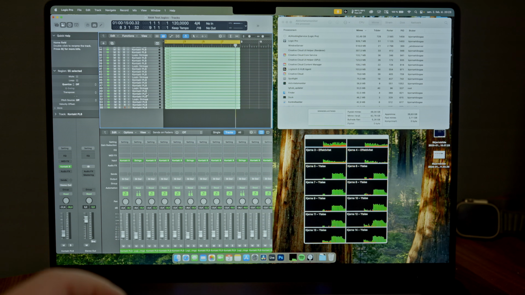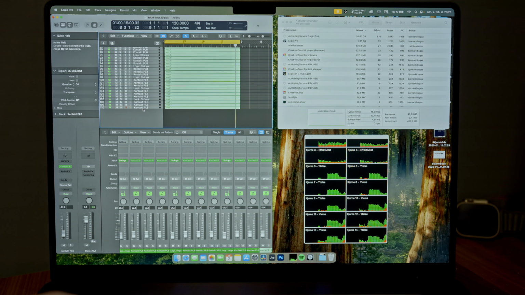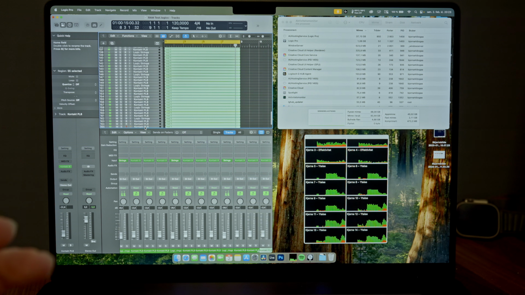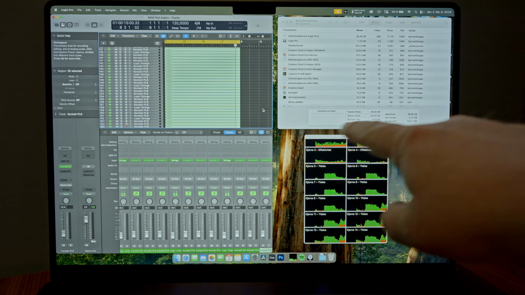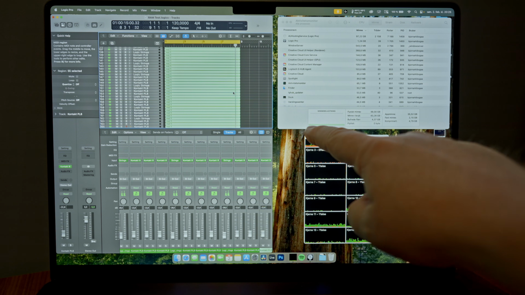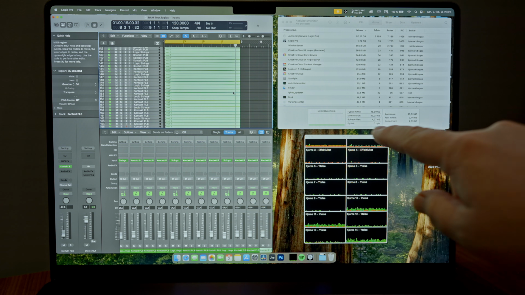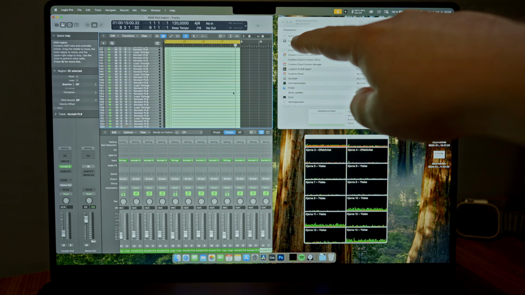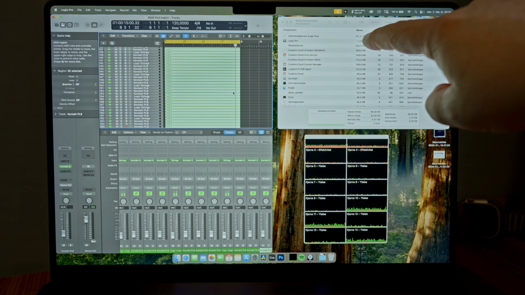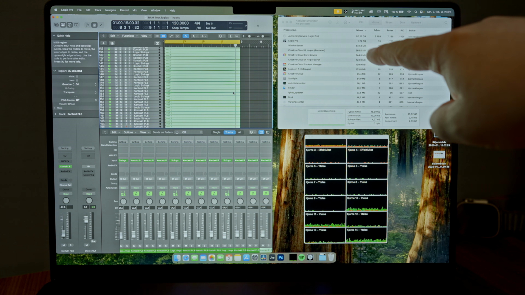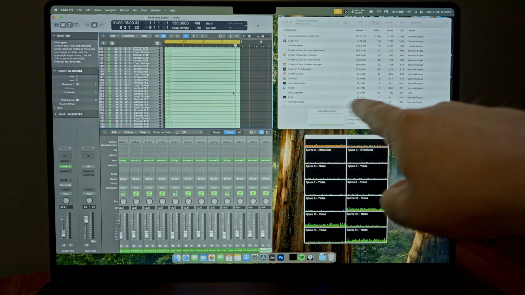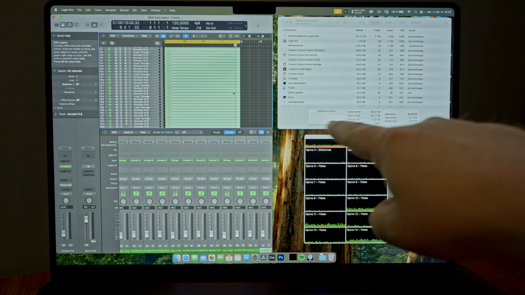Duplicate this once or twice, see what happens, because what's happening now is pretty interesting. So let's just duplicate it and we can take a look here at memory. Nothing is really happening. Okay, so you can see that the memory pressure went up a little bit here, but one interesting thing is that the AU hosting service in Logic Pro here is using 97 gigabytes, or it's the reserved 97 gigabytes, but it's still not really showing any memory pressure down here.